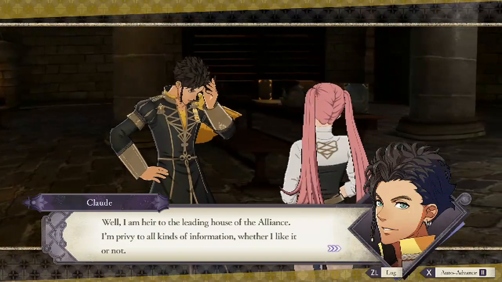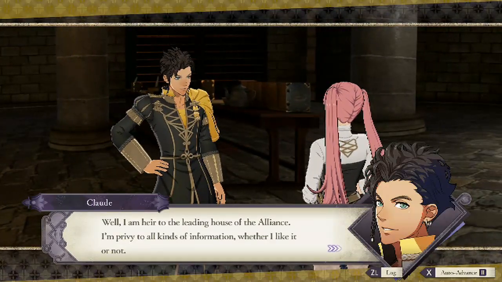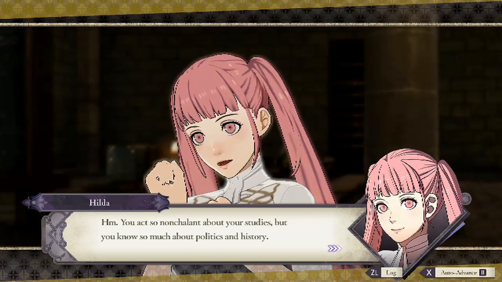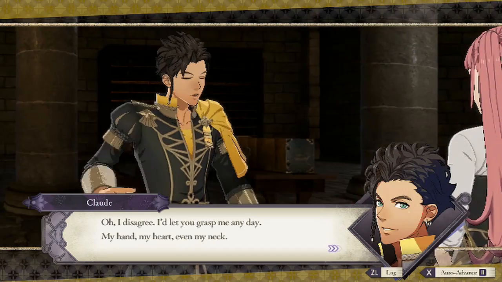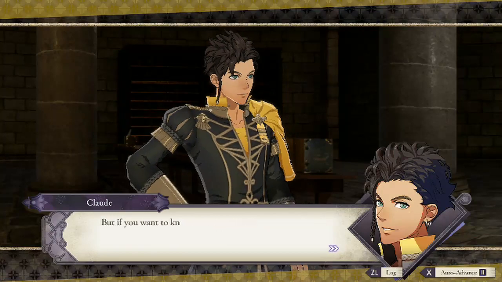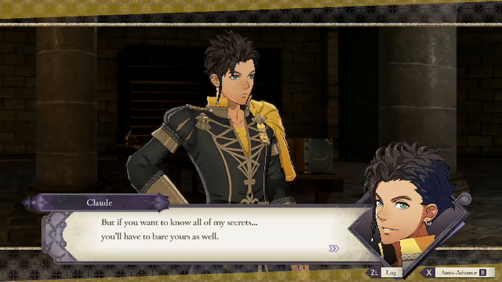Well, I am heir to the leading house of the Alliance. I'm privy to all kinds of information, whether I like it or not. You act so nonchalant about your studies, but you know so much about politics and history. You're a hard guy to grasp, you know that, Claude? Oh, I disagree. I'd let you grasp me any day. My hand, my heart, even my neck. But if you want to know all of my secrets, you'll have to bear yours as well.